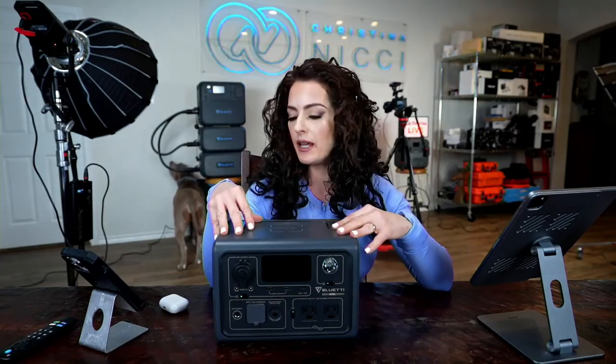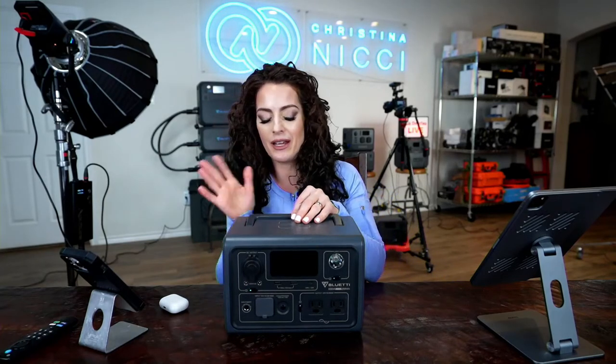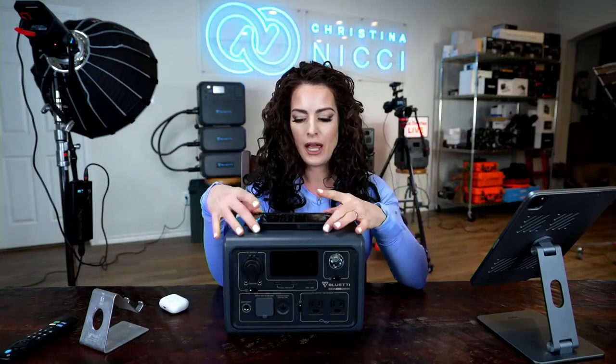One thing to note — a lot of what I do is trial and error. I refer to manuals, which is definitely important. You can go to Bluetti's website and download all their manuals, even without purchasing — you can get a feel for what the product offers. The output USB here is not a fast charge, so if you're using this just to charge your phone it's not going to charge it fast like with Apple's lightning cable. Just something to keep in mind.